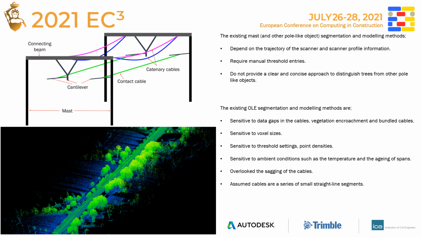Overhead elements are very thin and therefore are often represented with few to no points. The segmentation of overhead elements is difficult due to the presence of vegetation. These factors make the methods mentioned in the state of research unproductive for different use cases without any prior information about the scanner profile.